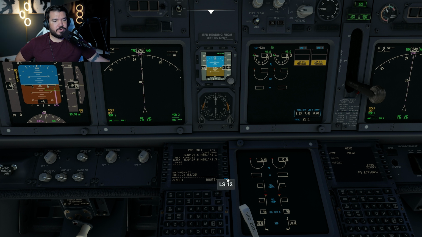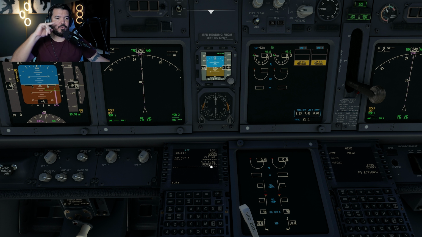After that, we would go to route. Normally, I would do a flight plan request. You can actually import from SimBrief directly to the plane. But for the purpose of this video, we'll go ahead and do it manually. That way you guys can see. Not a better way, but if you don't have that way of importing your flight plan, you're going to want to do this.